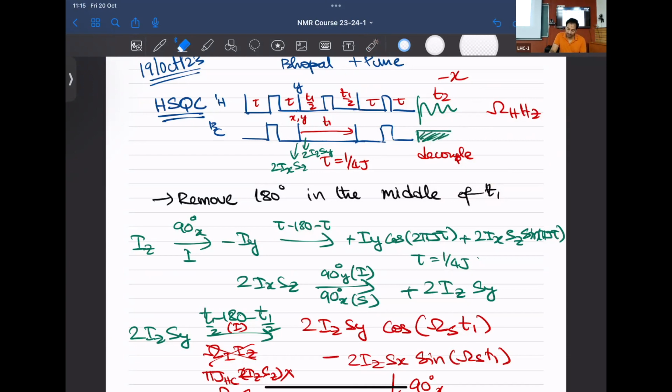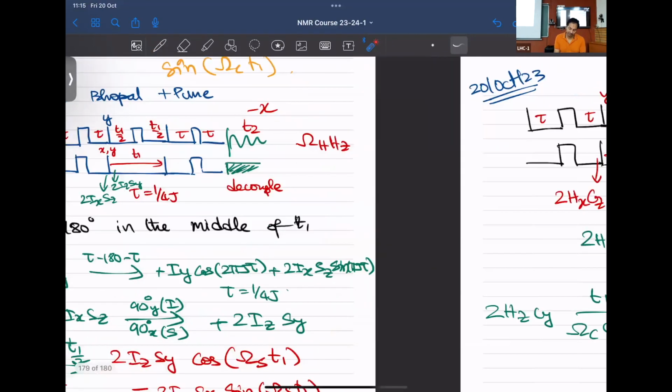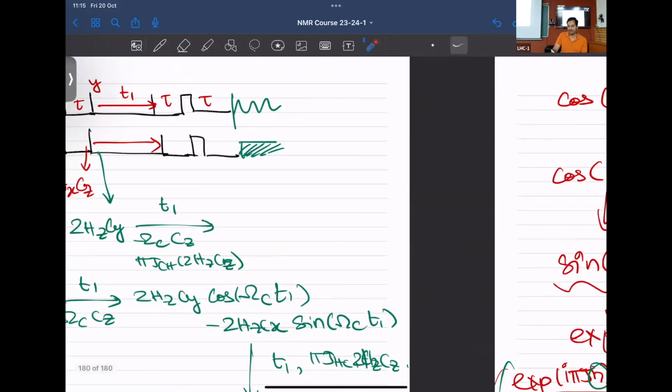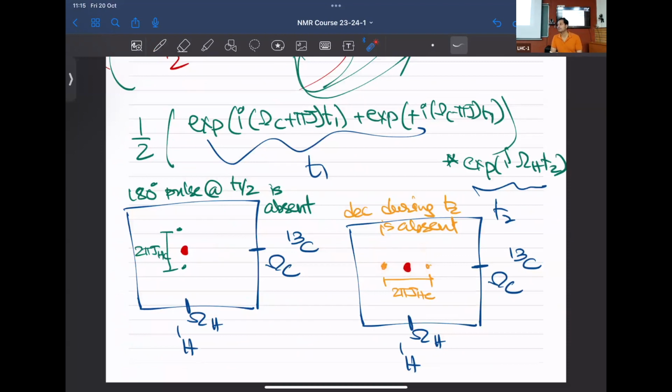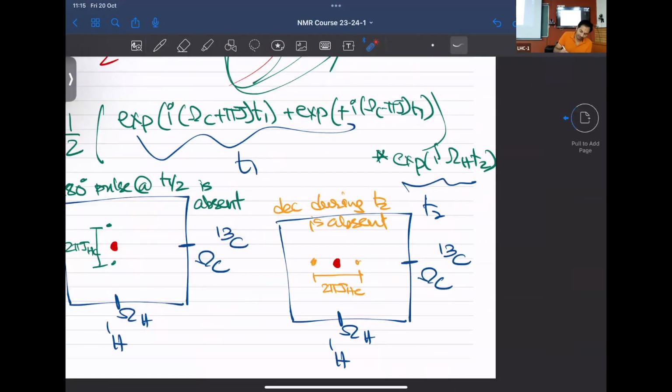All this is within my reach, isn't it? Let's say I don't apply this, then what happens is my next question. In such a case, you're going to get a spectrum where the J coupling does not come in the indirect dimension. It does not come here, but it ends up coming here because it will be T2 modulated. Is that true? Right? So one can actually measure the one bond J couplings in the direct or the indirect dimension. Now, let's take it to another extreme condition where you did not decouple in the T1 or during T2 time periods. What do you expect to get in such a point?